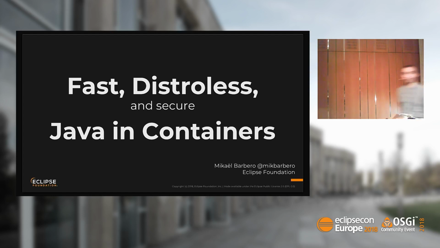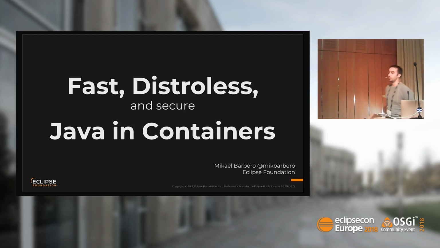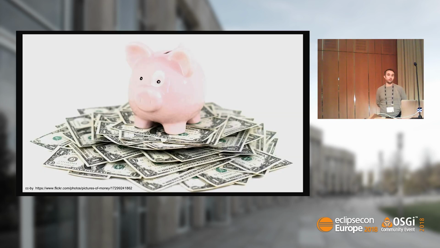I'm Mikaël Barbero. I work for the Eclipse Foundation, in the IT relaying team. For the last couple of months, we've been migrating to a new infrastructure at the foundation based on Kubernetes and OpenShift. So we learned a couple of things around running Java applications in containers, and today we'd like to share it with you. And the main topic for today is actually how to make more money out of it.